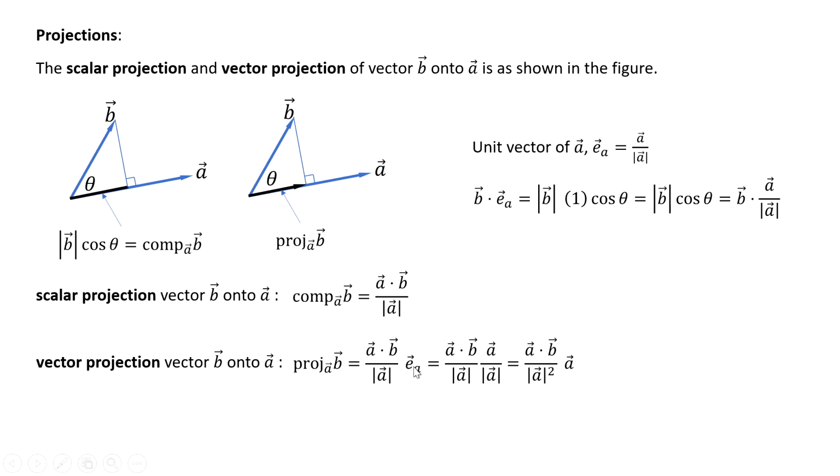But E sub A is nothing but vector A over the magnitude of A, and so in the denominator we have the magnitude of A squared and A dot B times vector A. So try to go over all of this and try to make sense of all of this. This is an important concept. I think I was a bit verbose on that one. I could have been more succinct, but I got a little too excited.